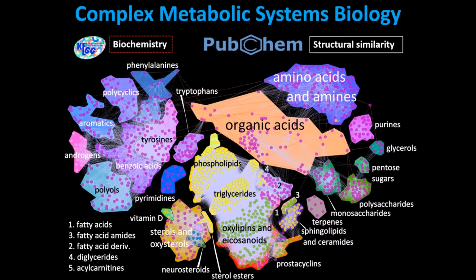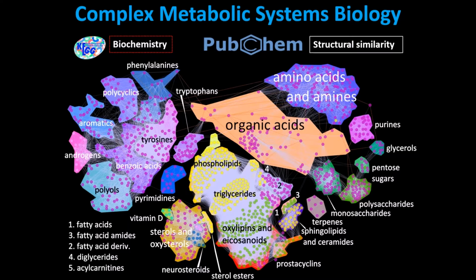Structural similarity turns out to be a very powerful method of grouping your metabolites, and we know that there is a structure-activity relationship. Using these edges, we can tighten our connections in species where there's very little to no biochemical domain knowledge. For example, with lipids, it's very hard to determine the biochemistry of how lipids are interconverting, shortening, saturating, desaturating, but we can get a good grip on them just by looking at their functional groups.